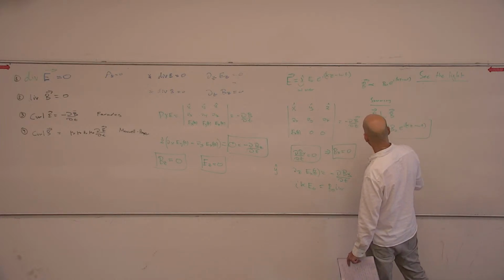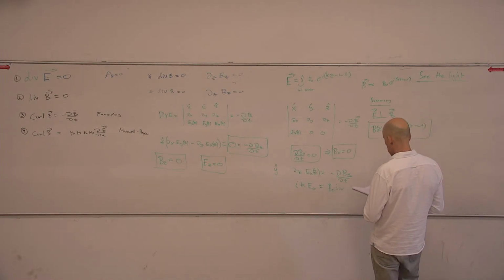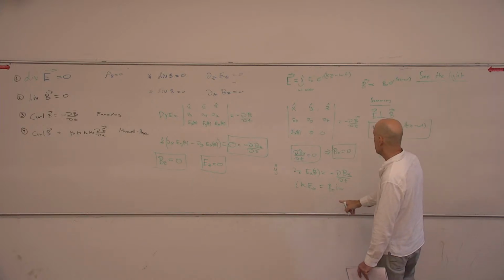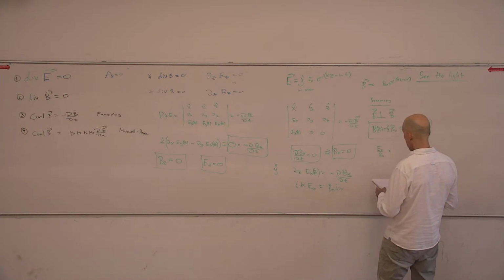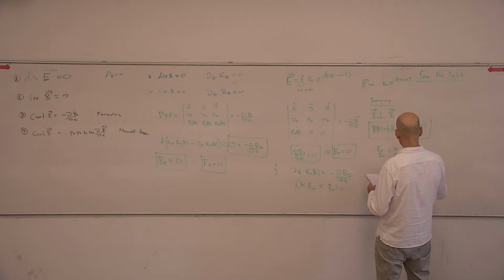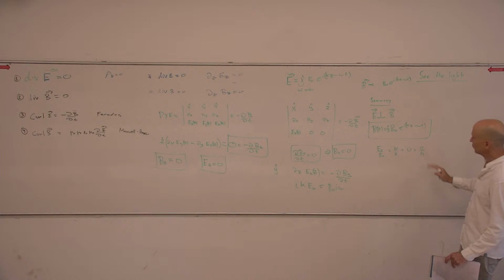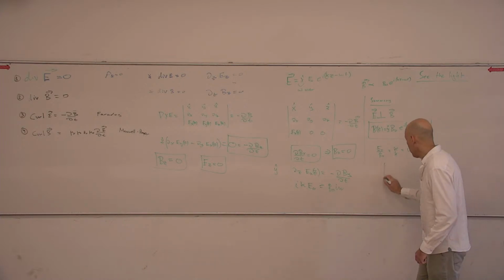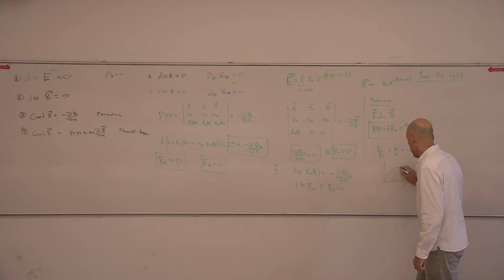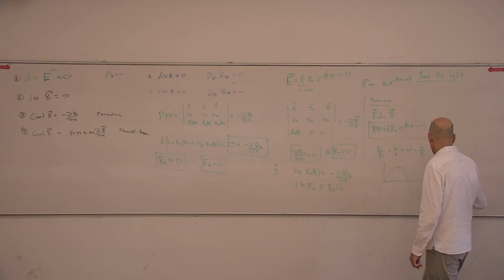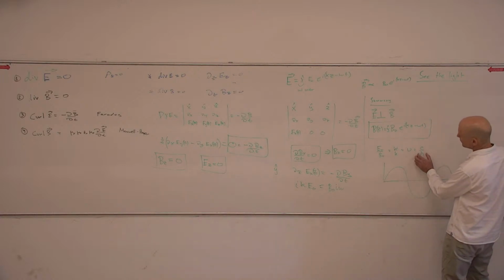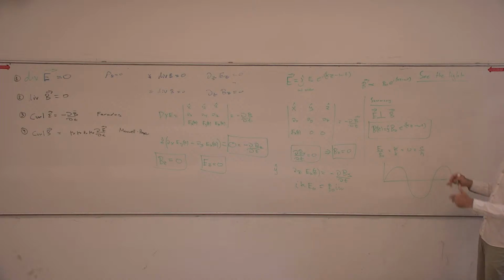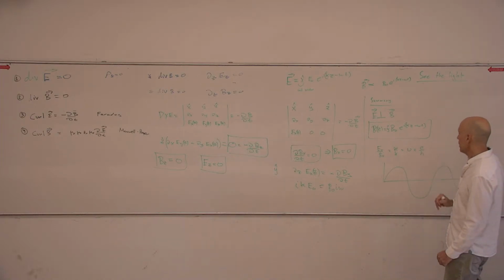So this is the next point. The ratio E0 divided by B0 is equal to omega divided by k, which is v, which is c over n. In general, it's c over n. This is the summary. And now we can plot it like this. Let's say n is equal to 1, you see that E0 divided by B is simply c, which in general is thought of as a big number, but of course the units are different.